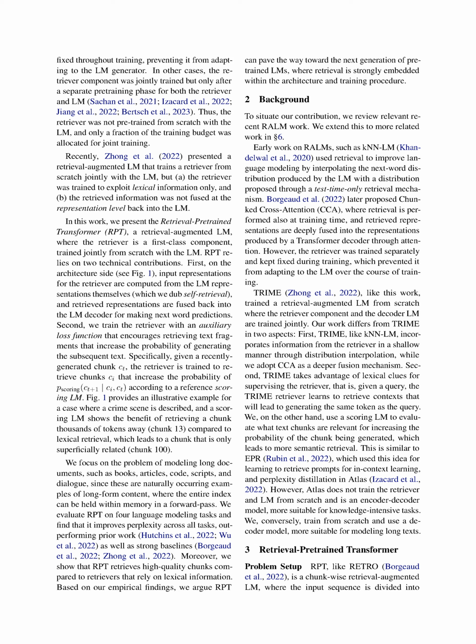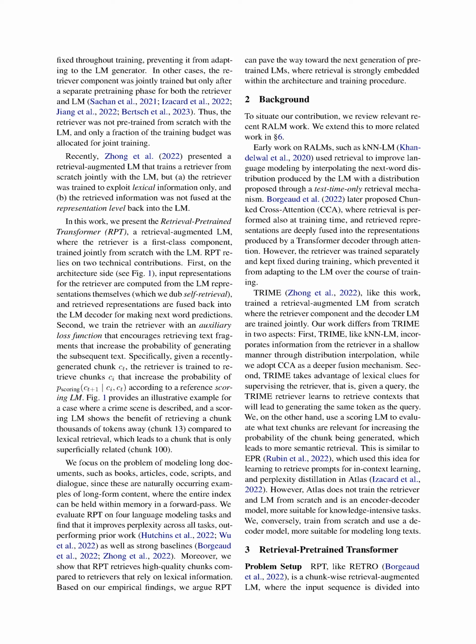We aim to address this with our new model called Retrieval-Pretrained Transformer, or RPT. This model gives equal importance to the retriever and the LM, training them together right from the beginning. The RPT uses a unique method where the retriever uses the LM's information to make calculations, and the retrieved data is integrated back into the LM to make word predictions. We also introduce a special loss function to train the retriever to fetch data chunks that will most likely help generate subsequent text. Our focus is on modeling extensive documents like books, articles, codes, scripts, and dialogues.